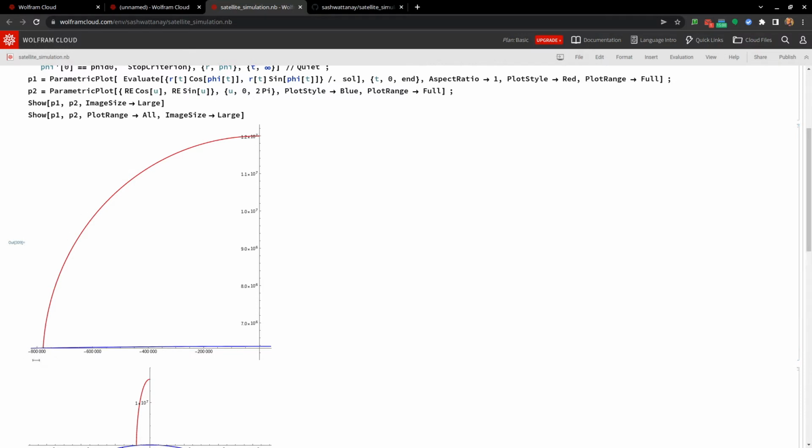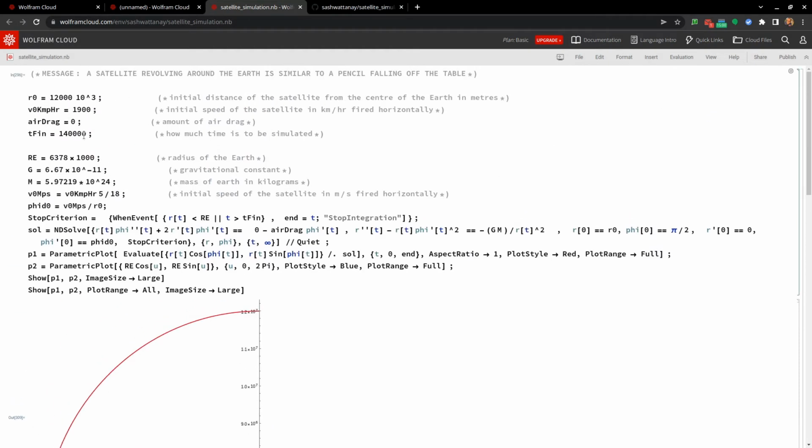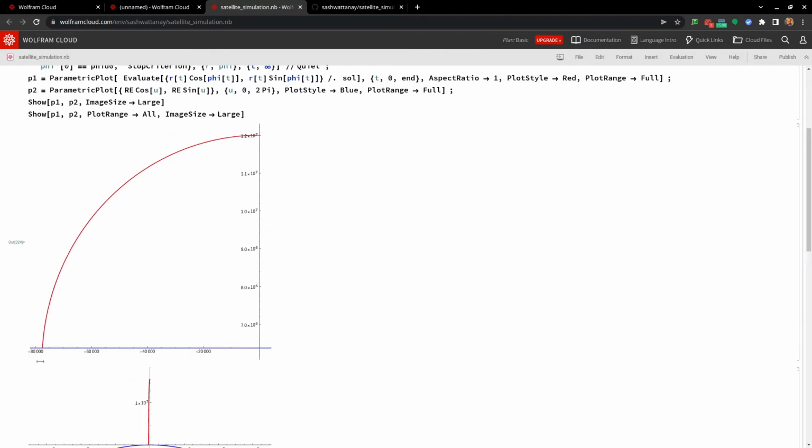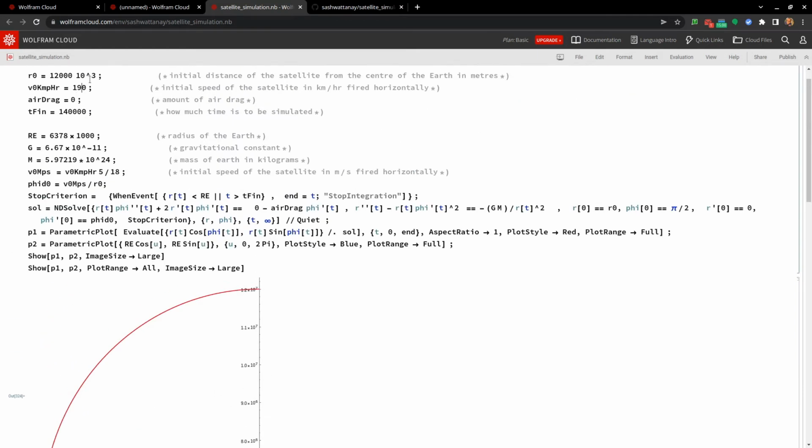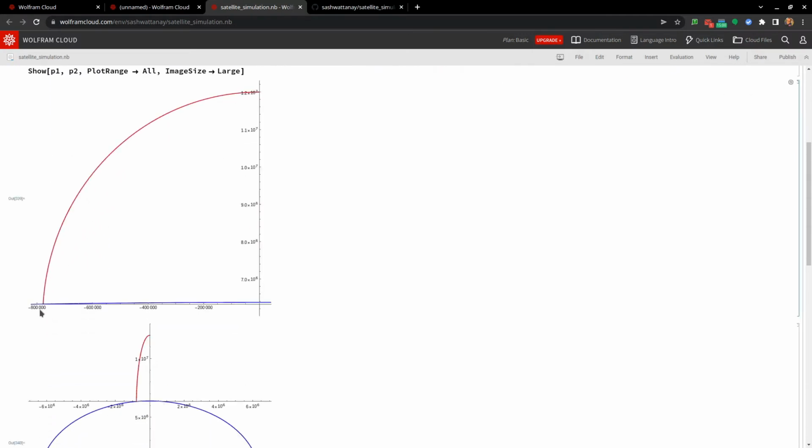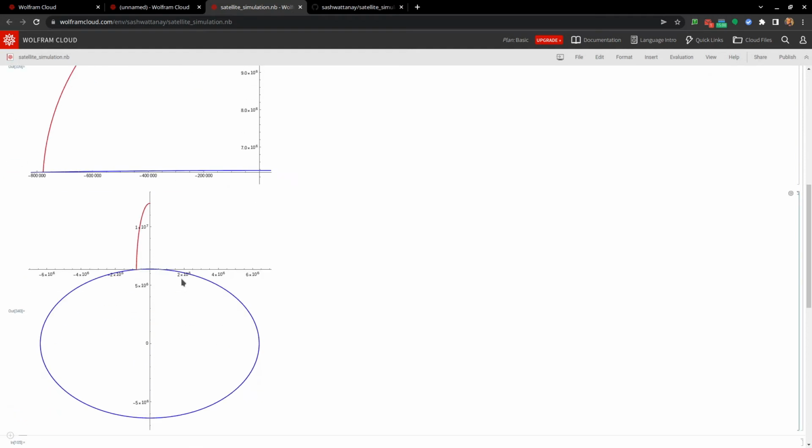It goes up to like 800,000 meters away from its original horizontal position, right? Earlier, at the earlier speed, like at 190 kilometers per hour, it went up to only like 80,000 meters away. But this time, with 10 times the speed, it has gone up to, you can see, 800,000. And even from a global point of view, from this vantage point, you can see that yes, it has traveled much farther. So yes, it's again very similar to a coin being flicked off the table.